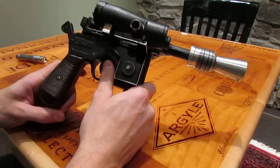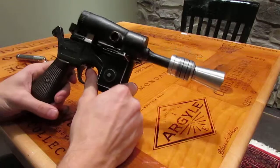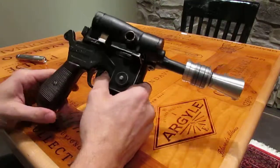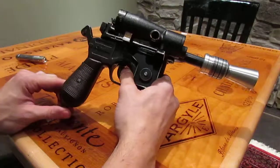I've got a Denix Mauser DL-44 Empire Strikes Back conversion that I did here. I guess we'll just get right to it. Had this for a while, but finally was able to complete it.